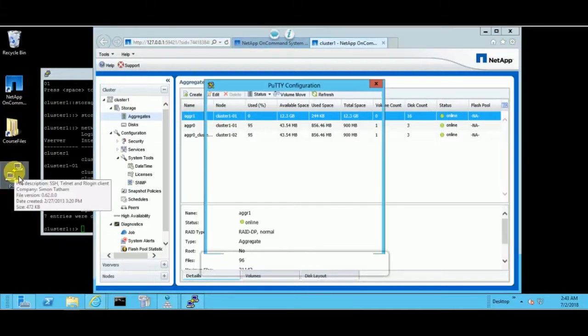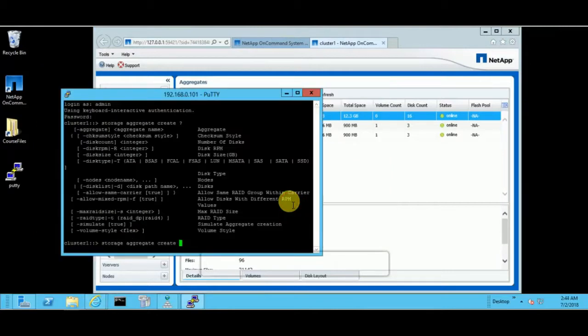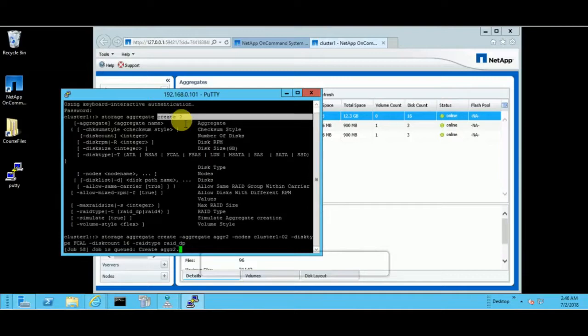Now click on the putty. Create a storage aggregate through putty. Just type storage aggregate create -aggregate agree2 -node cluster-01 -disktype FCAL -diskcount 16 -raidtype raid_dp and click on enter.